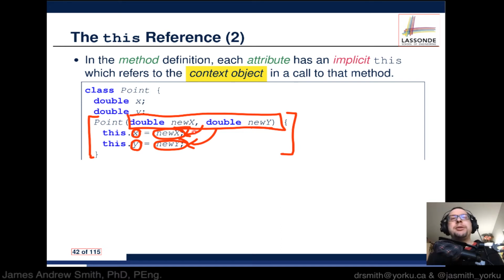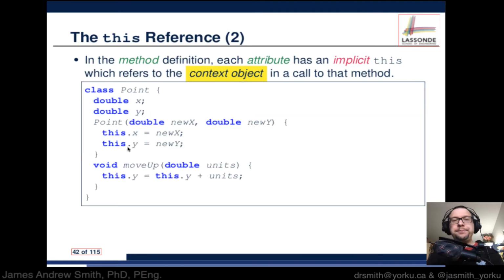But we want to make sure that we distinguish between the things that are coming in from the outside, these things right here, and x and y that are used in the context of this particular object that came from the class. And so we say this object dot x and y.